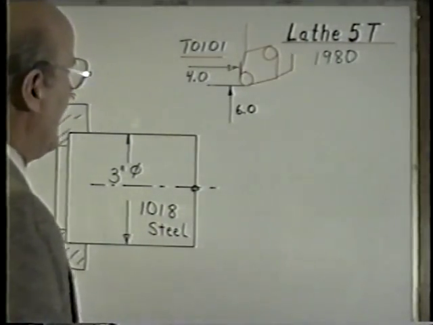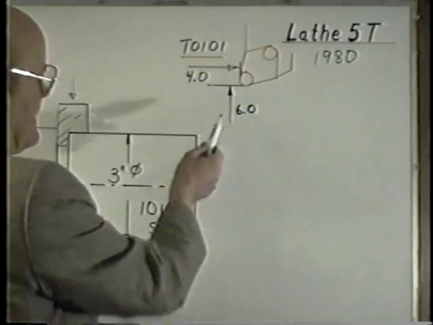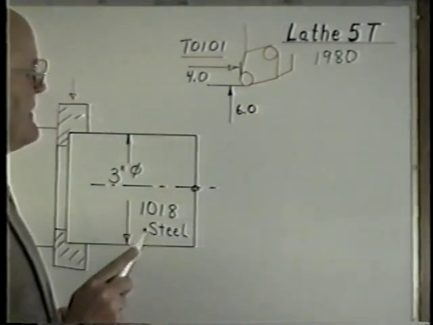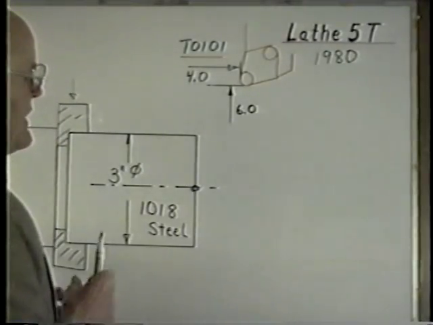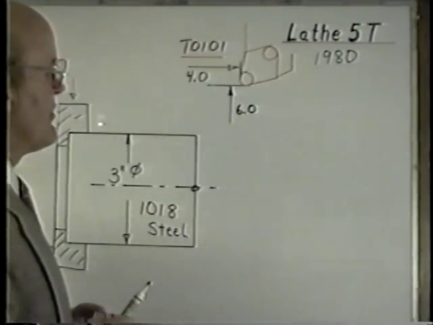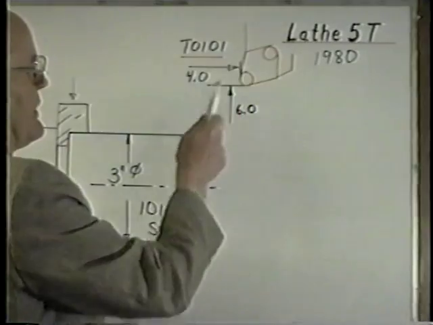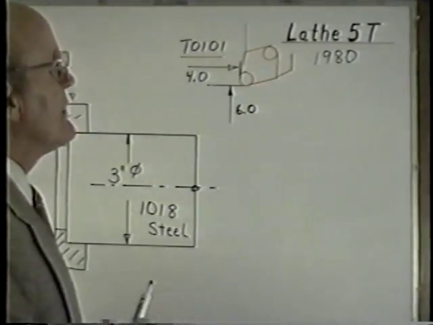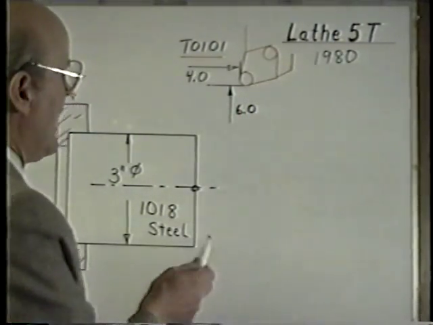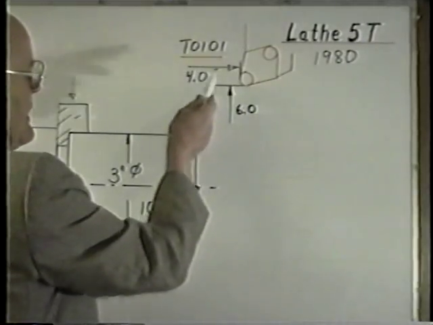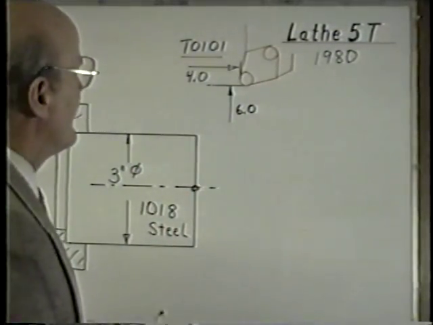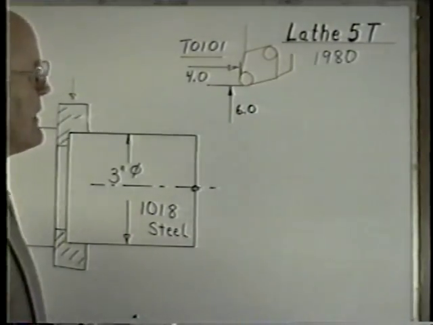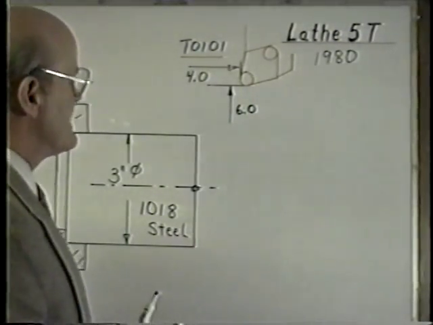What I have written down here is 6 inches. That would mean that this tool is sitting at a diameter of 6 inches when we start this program. And we would have to learn on this control, and also on the 6T and the later 10T control, how do we get that tool actually to that point when we hit our cycle start, so that we're really there. And that would be done through coordinate system setting. It would be covered in the actual lathe programming course.